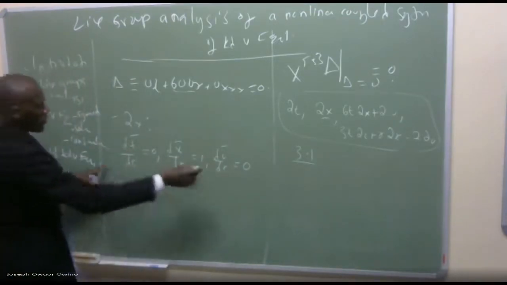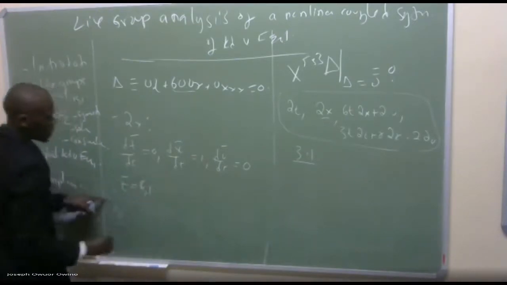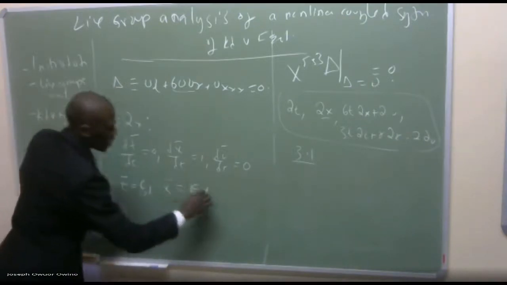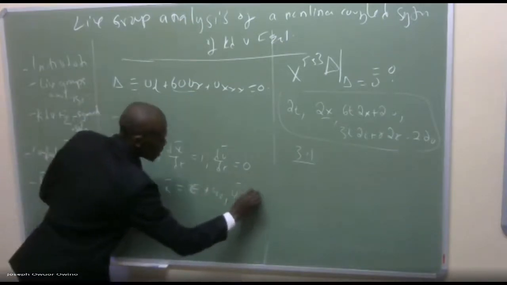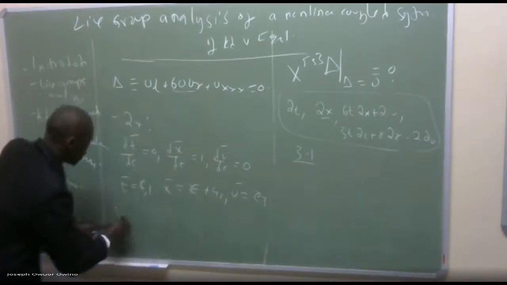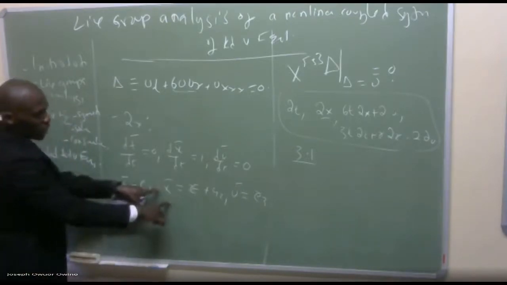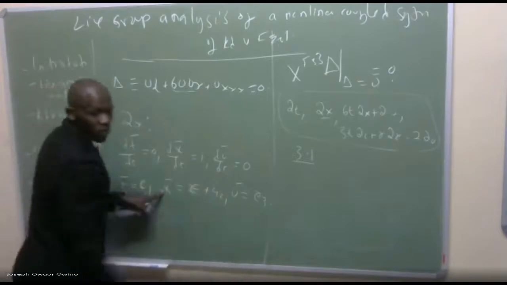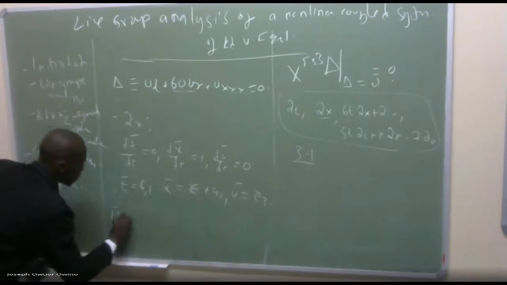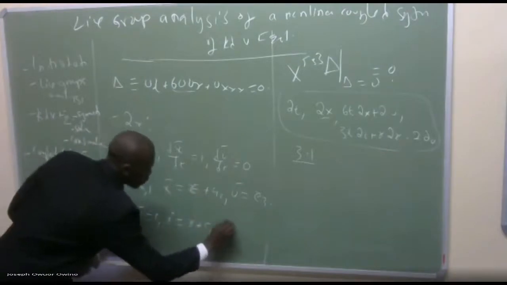Solving this, you get that t bar is some constant, x bar is the group parameter, which is the variable here, plus some constant C2, and u bar is some constant C3. Then when you apply the initial condition, so the initial condition that, for example, t bar evaluated at e = 0 is t, and x bar evaluated at e = 0 is x, and u bar evaluated at e = 0 is u, we get the group: t bar is mapped to t, x bar is mapped to x plus e, u bar is mapped to u.